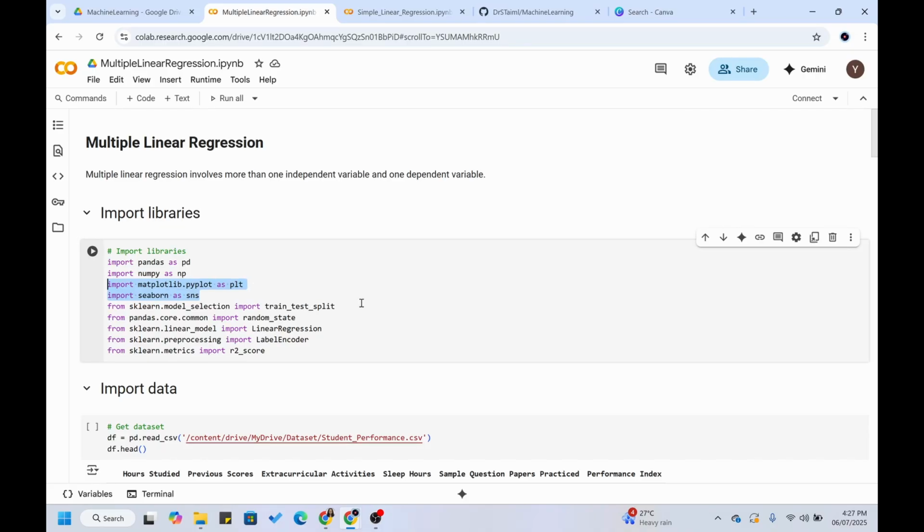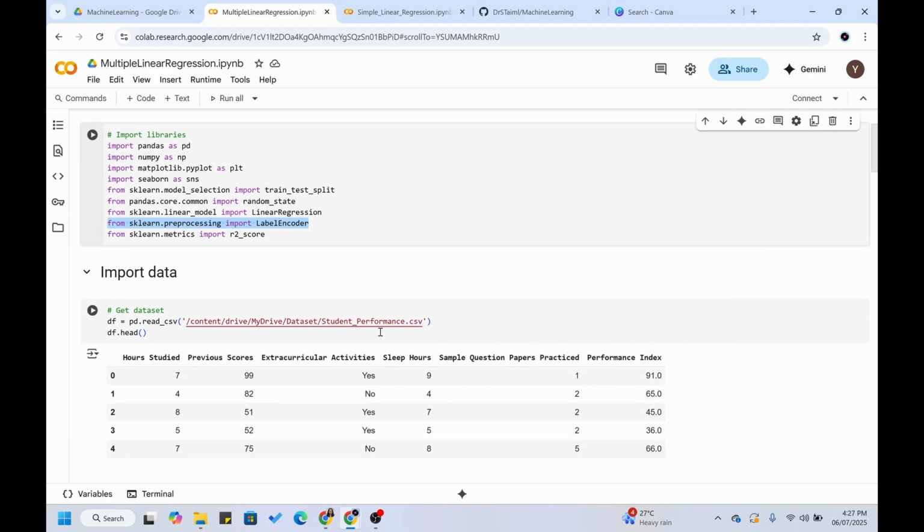As we are building the models, for that we need some sklearn libraries to split the data in terms of training and testing. Linear regression we are applying, so I'm importing that also. And for accuracy, the R2Score library we are using. Now, one new library we are introducing here, the label encoder. In the next subsections, we will see what and where we will be using this label encoder.